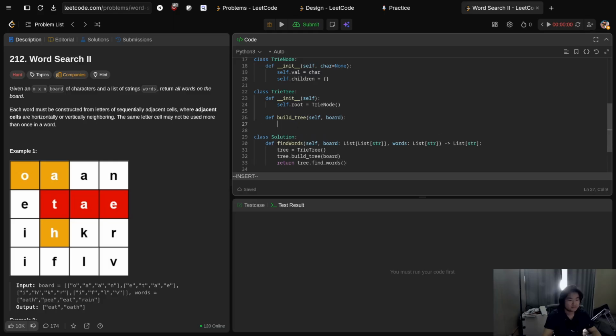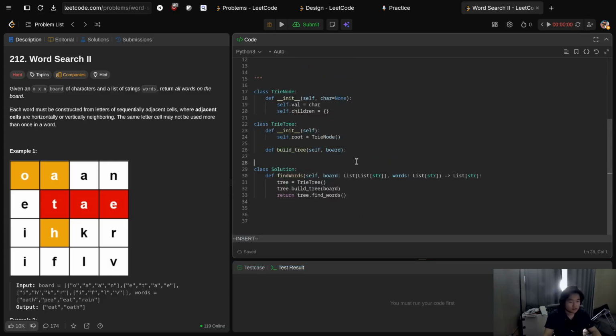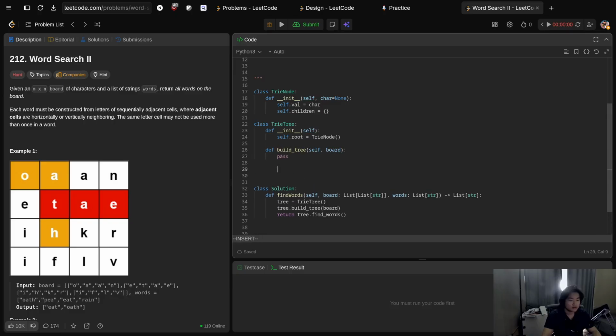Pretty simple. I think that's a relatively smart way to organize things. So we'll do pass, def find words.